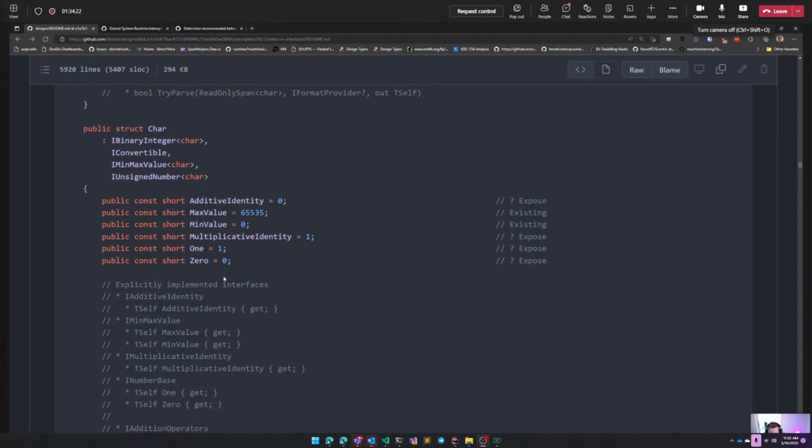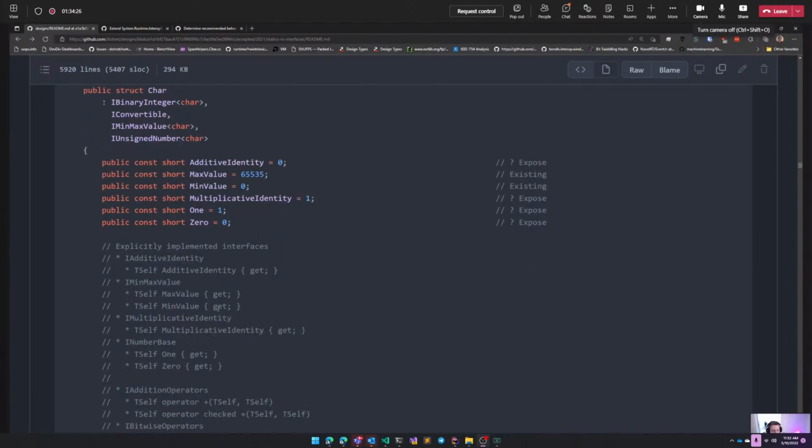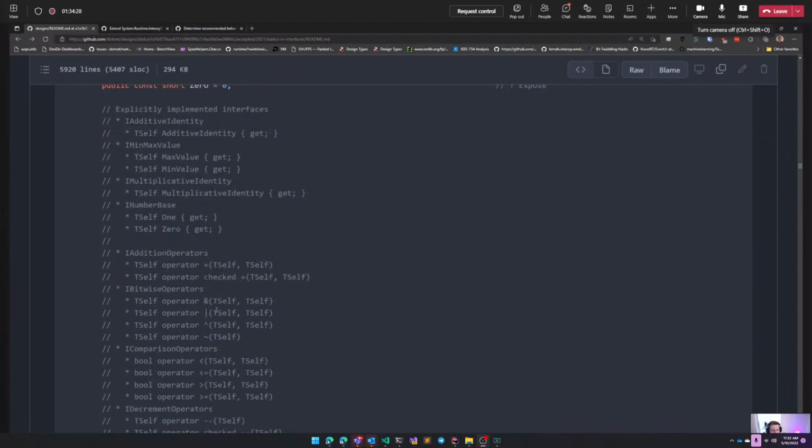But while C# allows a character, like character times 2 turns into an int. Yes, but C times equals 2 keeps it as a char. Yeah, because it'll truncate again.